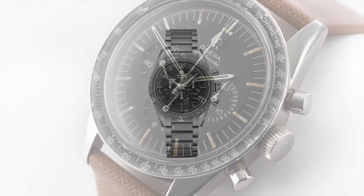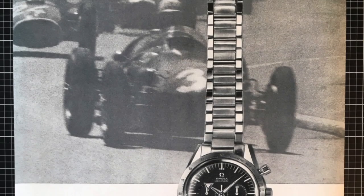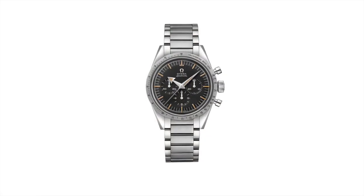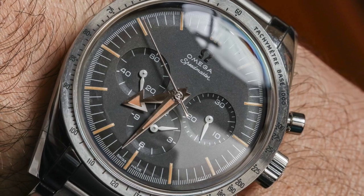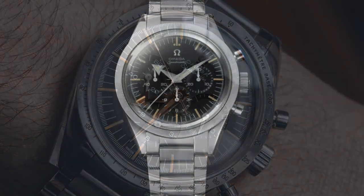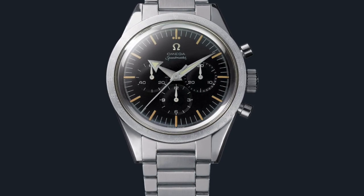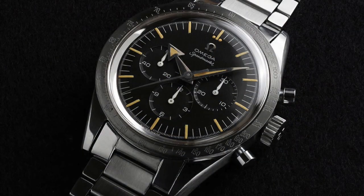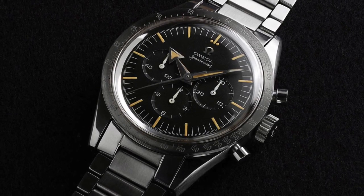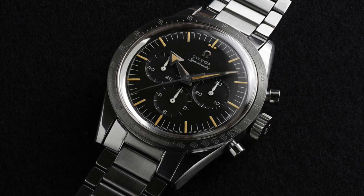The model we ended up seeing in '57, along with the Seamaster, was the first real iteration. And it was never designed for anything but being a sports chronograph, focused towards motor racing at the time, like so many other brands. We've come to know it thanks to its reissue and modern overhaul a few years back. Looking at its design, the watch is clean, uncluttered and very attractive. The only piece that sticks out as an incongruent element — one that would sit better on a dive watch — is the arrowhead on the hour hand. But otherwise the watch is so sharp. A key detail I really enjoy are the indents in between the sub-dials. What is so amazing about this watch is that its foundation is already there. The people responsible for designing it had a vision and followed through.